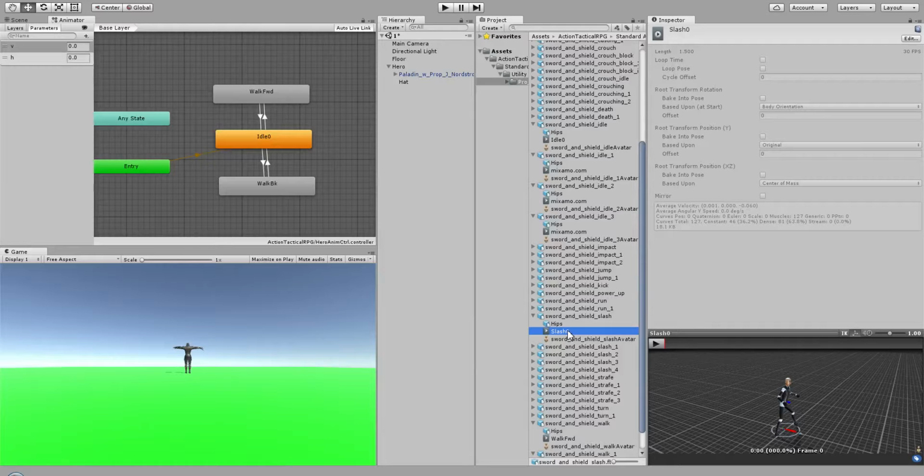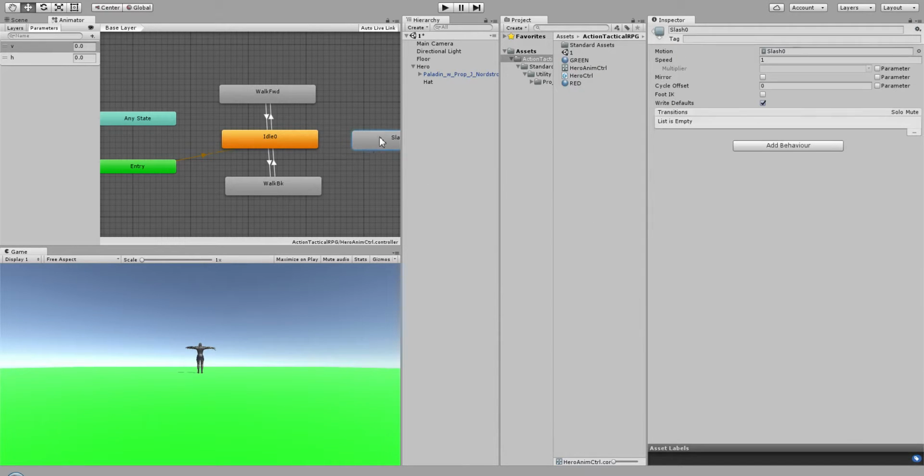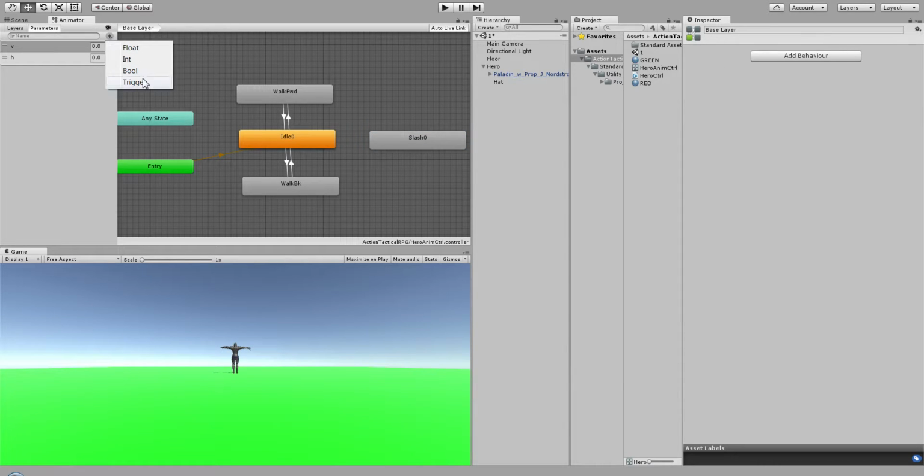We will look in this course later at how to attack while doing navigation. It will require animation layers. For now, our slash is going to be from our idle, so you're only going to attack when you're not walking. That means we're going to transition from the idle state to the slash state when something is true. What's that something? When a button is pressed. Let's use a trigger parameter to send that message. So we're going to say new trigger, and call it, generically speaking, action.